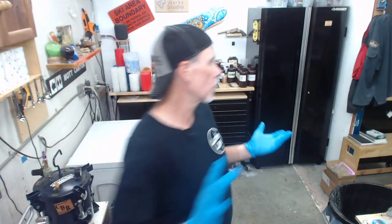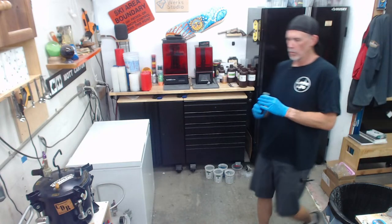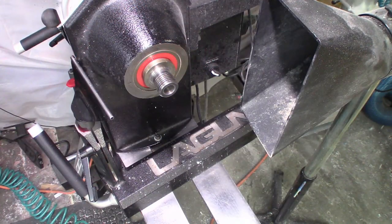So now at this point, we've cast some. Now we're going to turn one up, so it's cooking show style. I already made one. This one's got green, turquoise, and silver in it. Did it the same exact way. So we're going to go over to the lathe and see what this thing actually looks like on the inside. I'm pretty excited. So let's switch over to the lathe cam.